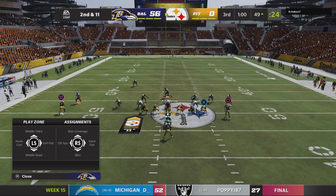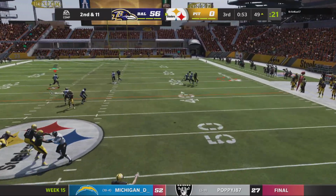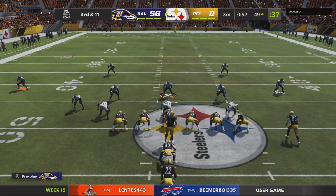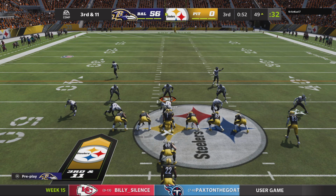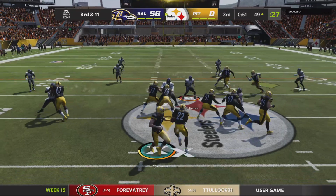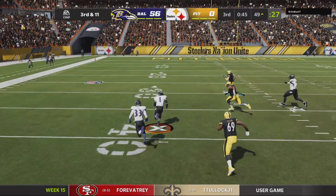Second and 11. On play action, they'll throw. And he drops it incomplete. And their struggles continue here. Another attempt, another incompletion. And when I look at the scoreboard and where we are in this game, it comes to mind that they have to start getting the ball in the hands of their playmakers. Throw it to the guys that maybe can take a short pass and turn it into a long gain or make people miss downfield. And my goodness, another interception.